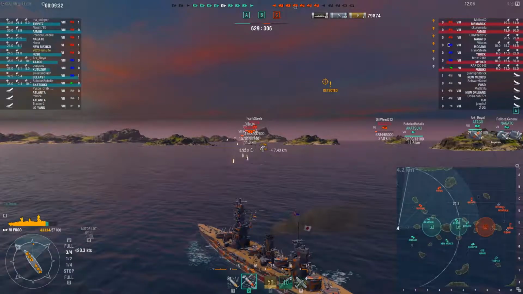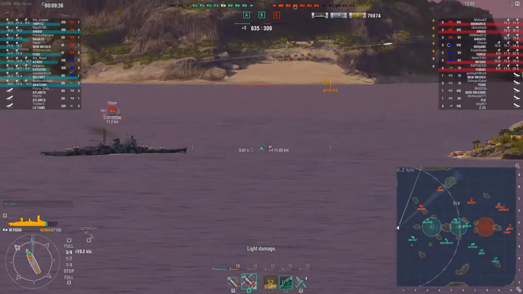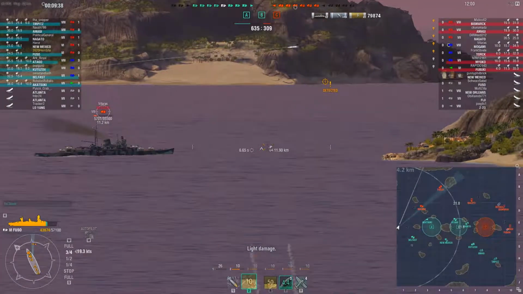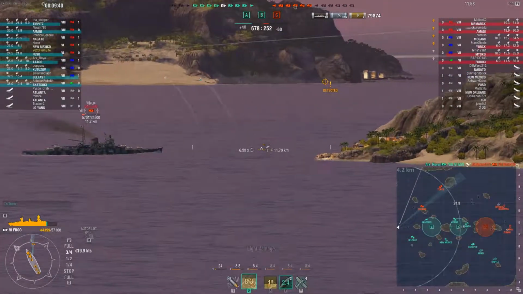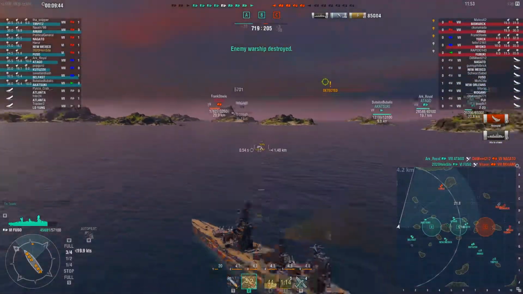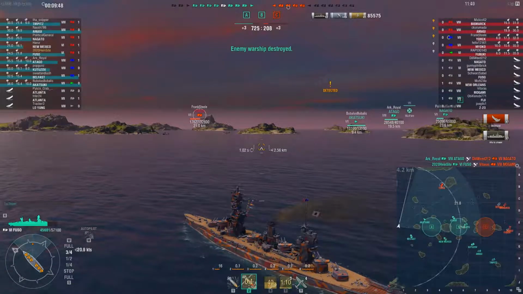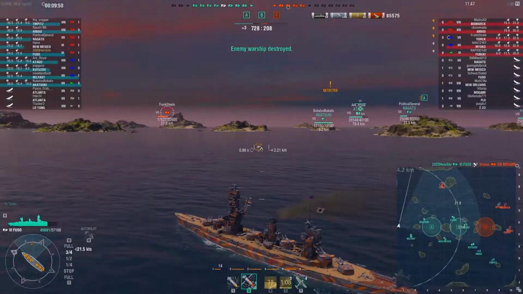Another Citadel. Left him on real low health. Let's see if I can finish him off here. 2 shells. Well, whatever. 5,700 he's got. It's enough. Landed 2. 1 to the Citadel, the other one just for extra measure.